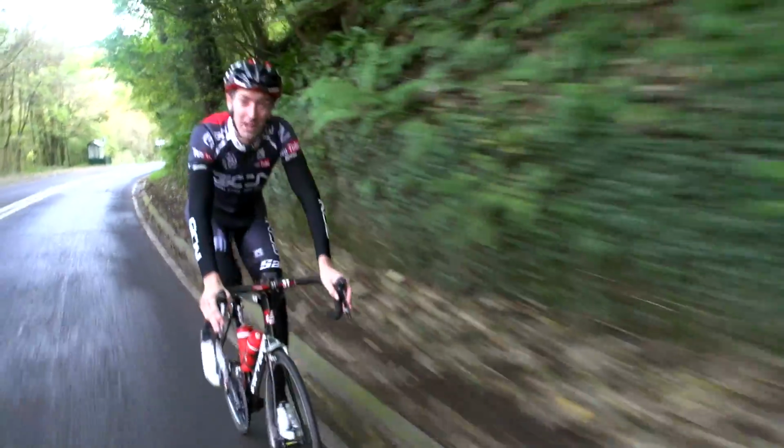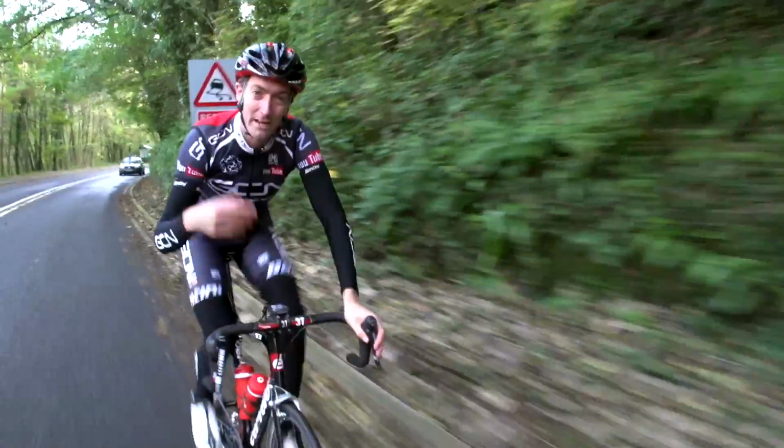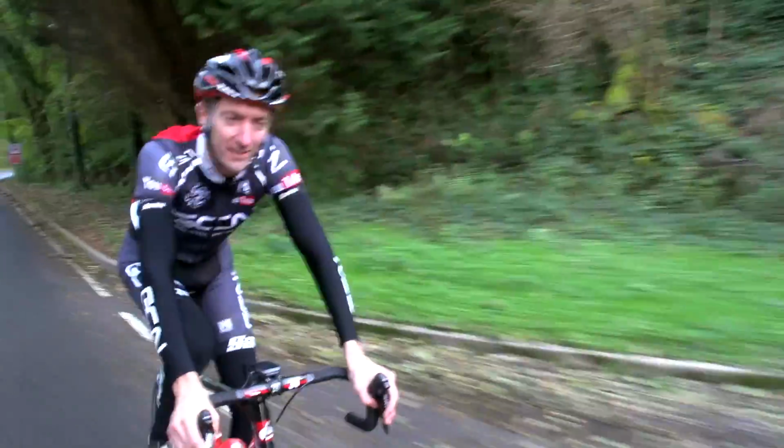The first test that we're going to do is the sprint test. Now, I normally try and do 3 of these for a test. That way, on one of them, I'm going to find out that I've got an absolute maximum out of myself. And the aim of this test is to find out what our maximum 5-second power is.